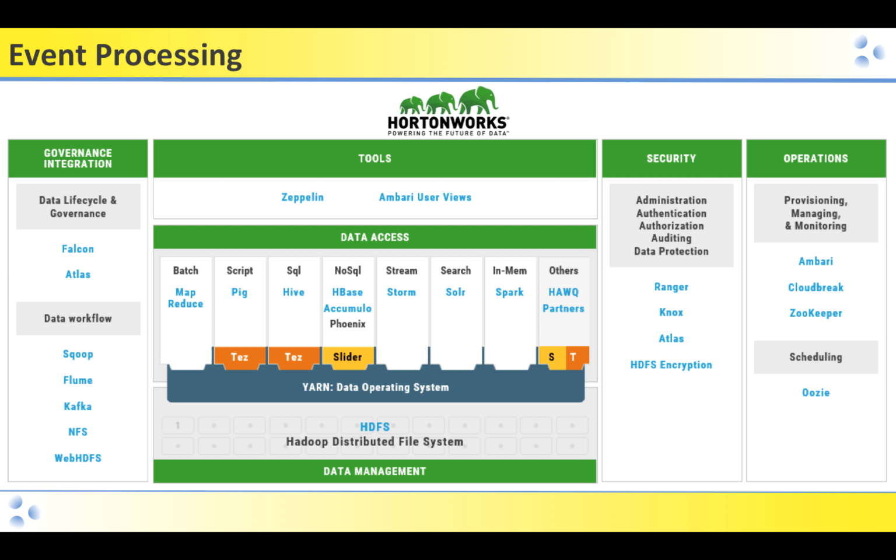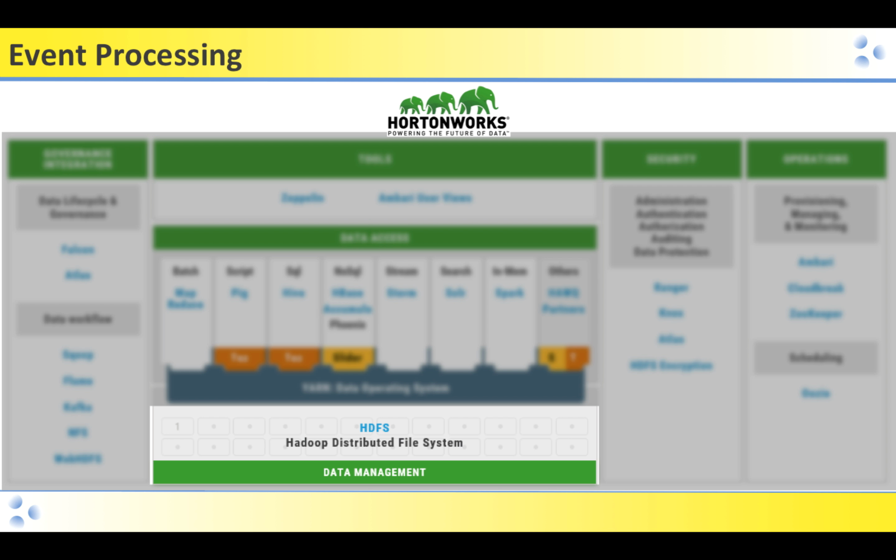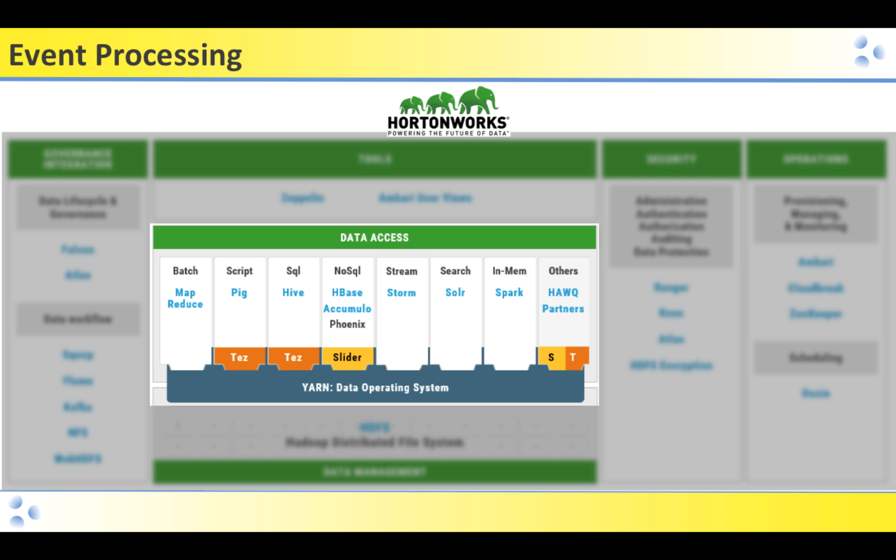On the event processing side, I'm going to use the Hadoop system based on the Hortonworks Data Platform. There are a lot of advantages to using the Hadoop system. First and foremost is the fact that it's based on the Hadoop Distributed File System, which is a low-cost, redundant, and reliable data management system. On top of the HDFS, the Hortonworks Data Platform has built a number of open source tools that enable straightforward access to the underlying data in the file system.